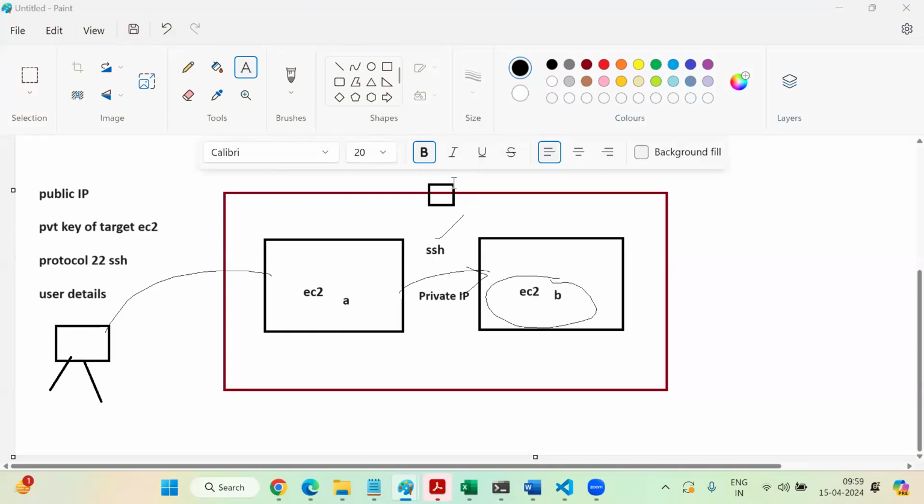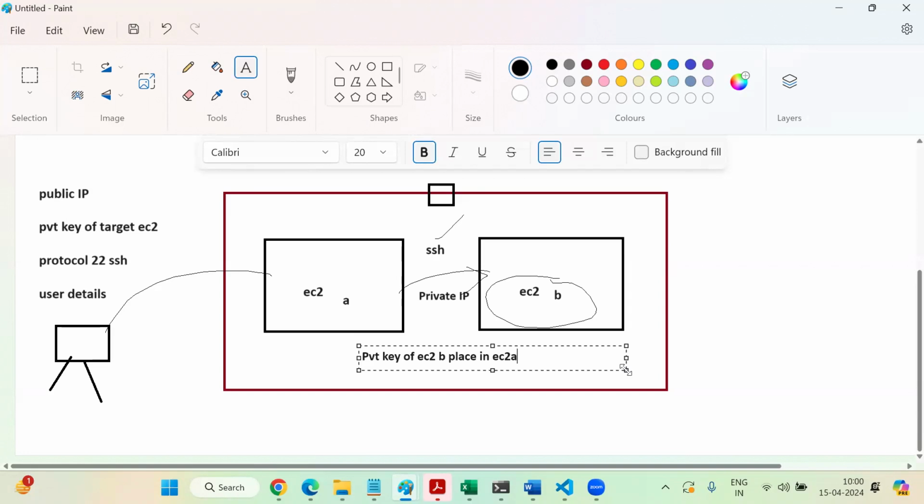Understand? I'm going to communicate with EC2 B from EC2 A. Here, authentication is required for what? Authentication is required for EC2 A. EC2 A is going to request EC2 B to connect. So EC2 B is saying, add my private key, which matches the public key already there with me.